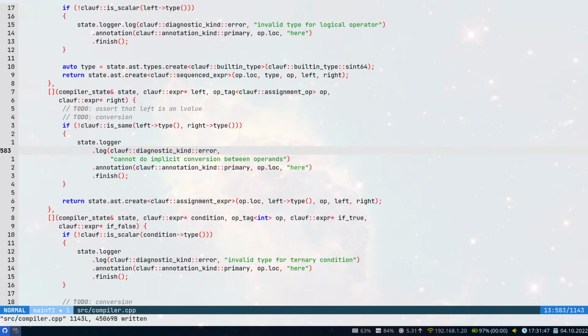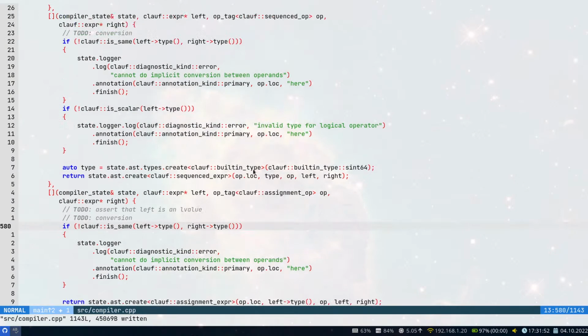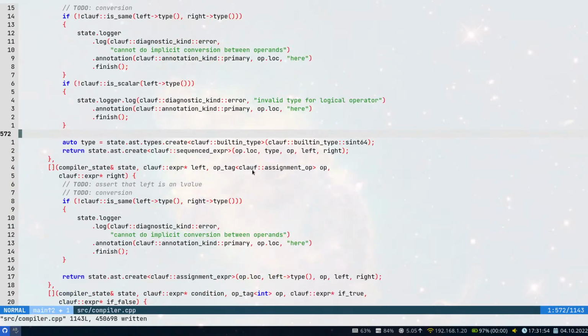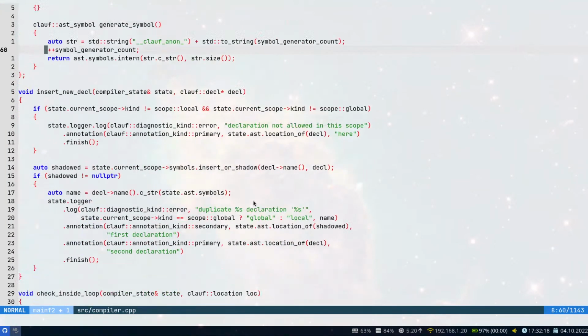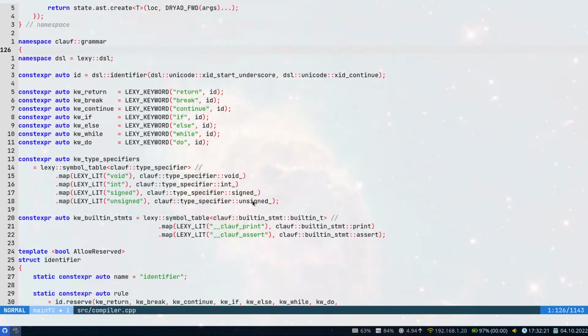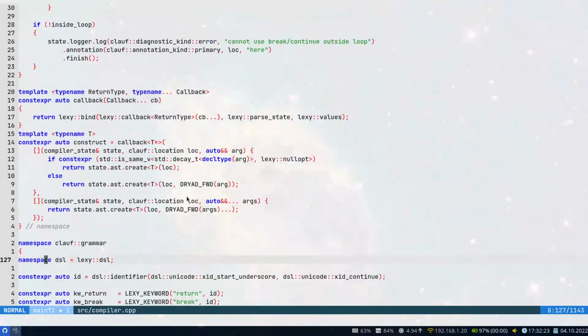And so let's add a helper function to do a conversion, because we need to do that a bunch of times. Let's call this an assignment conversion, because here it is clear that we're converting the right type to the left type. When we do an addition, we're converting both to some sort of common type. But here not, so let's call this an assignment conversion. We have helper functions somewhere here on the top. Yeah, let's just write one here.